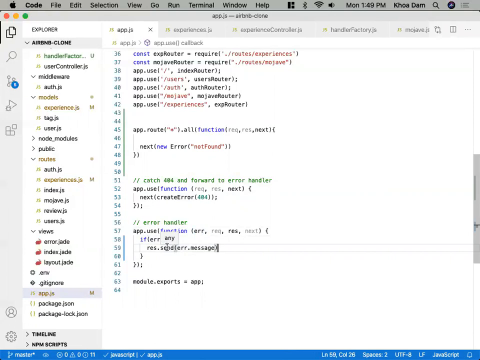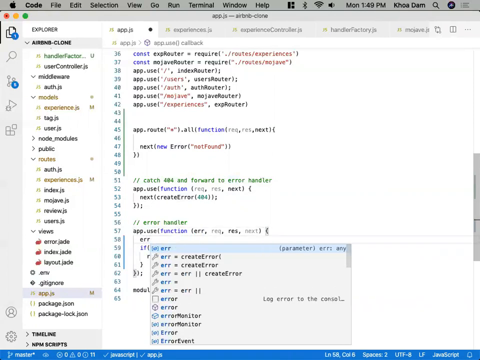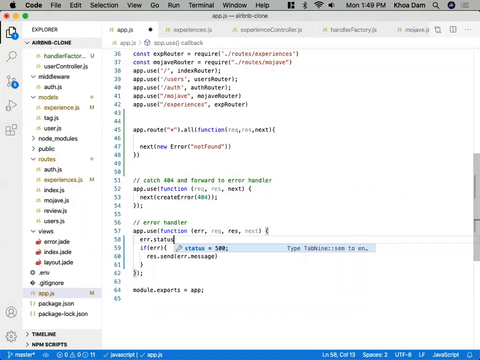So if you want a status code as well, you will want to do something like error.status equal to, by default it's going to be 500, else you get it from the error.